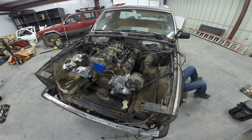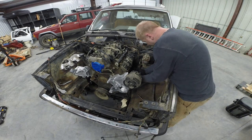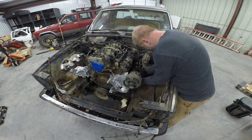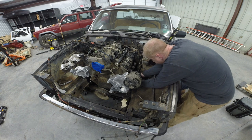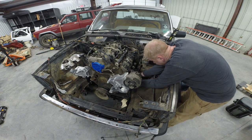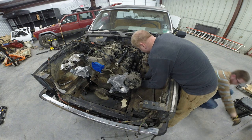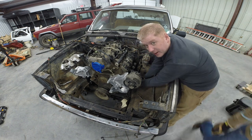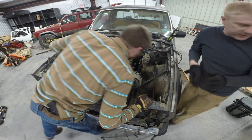This might hurt. Let's see if we can feed it up from the bottom. Gotcha. Oh, yeah. That worked, right? Except... Oh, it's so freaking close. Again, it's hitting the frame. I don't want to have to grind on the frame. I don't really like that idea. So hang on just a second. Let me get a close up here and I'll show you what's going on.